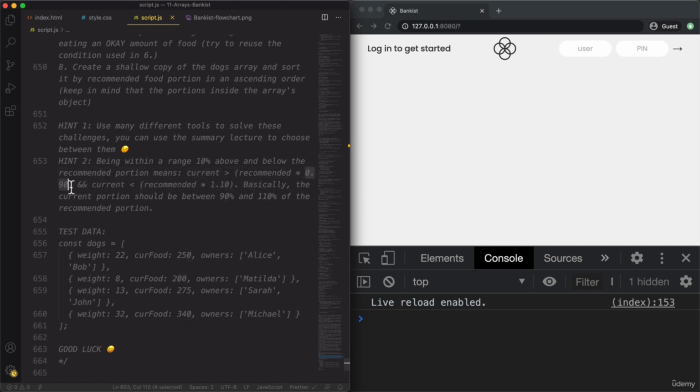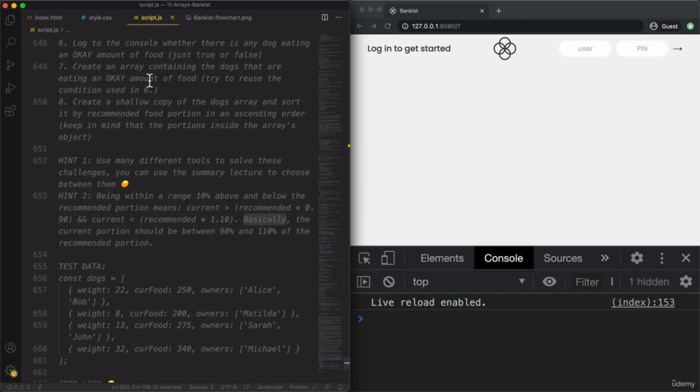So that's 90%. And at the same time, it should be less than 110% basically of the recommended amount. So these two conditions here at the same time mean that the dog is eating an okay amount of food. So basically, it's what we see here. So the current portion should be between 90 and 110% of the recommended.